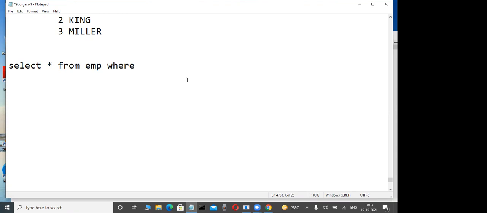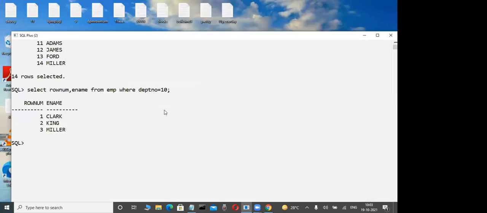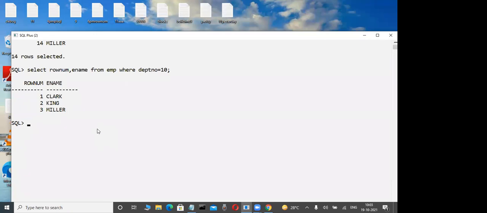Suppose I want to retrieve the first record from the EMP table, and I don't know any of the columns. Just simply, what do I write? SELECT * FROM EMP WHERE ROWNUM = 1. Simple. How powerful! That is the beauty of the WHERE clause; ROWNUM only, the WHERE clause is important.